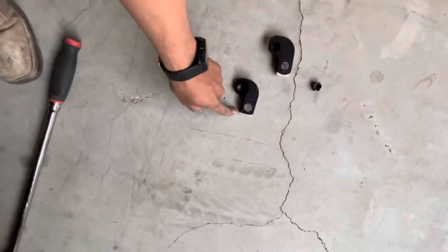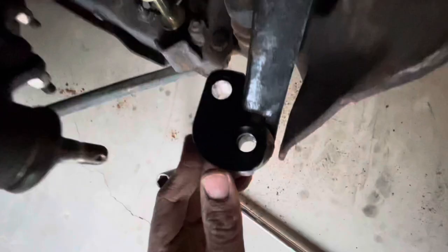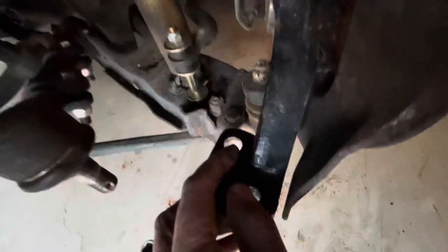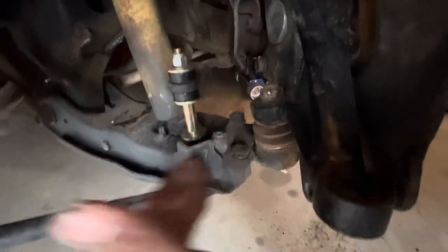You need to cut it because if not, it's gonna go all the way down and touch the ball joint - it's not gonna work. I'm gonna put it right there and then put the tie rod in here. But keep in mind you need to cut this part, because it's gonna touch in here and it's not gonna steer further that way. So you need to cut it.